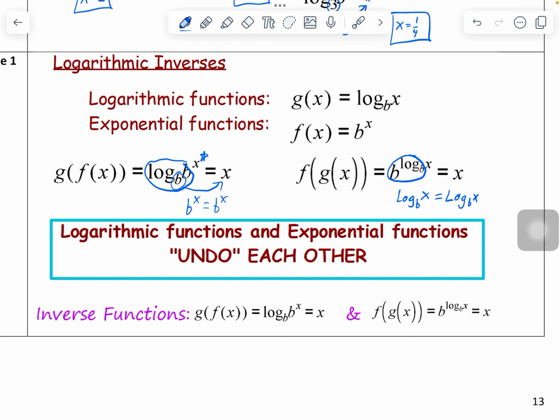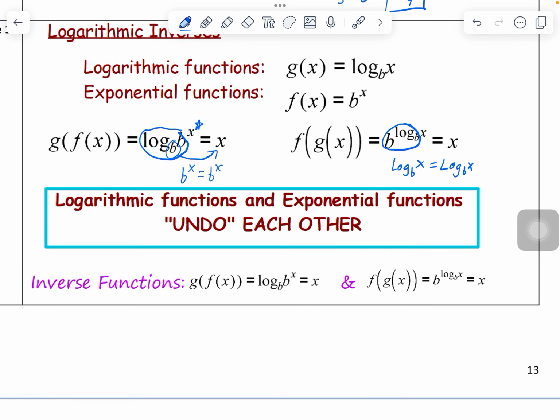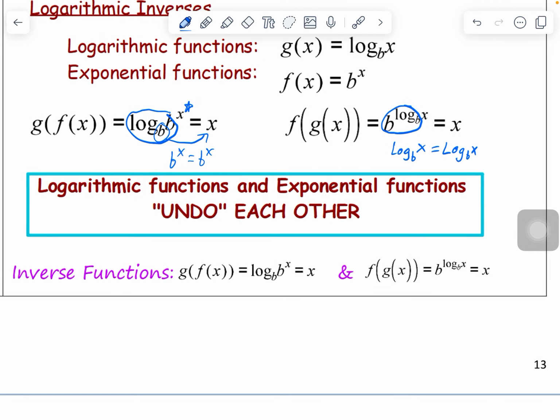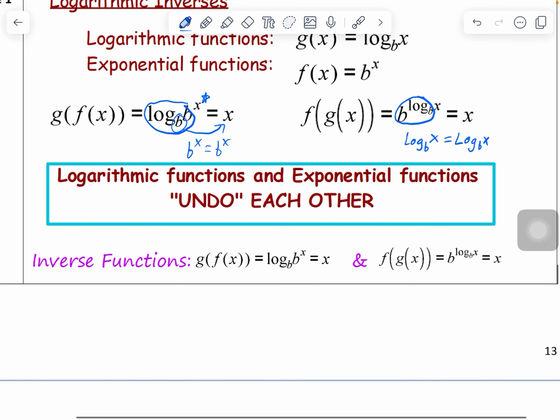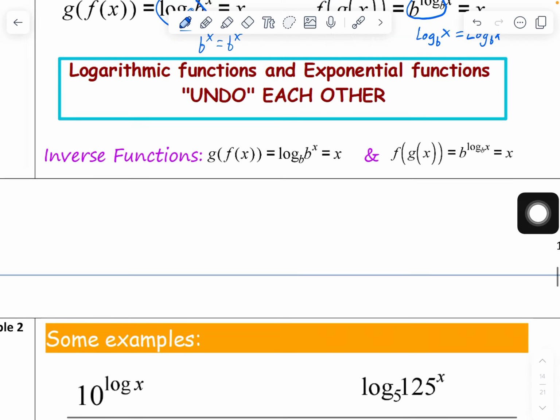But what they do is they undo each other. So I know it's kind of weird right now since we're just using variables, we can't actually see it with the number process. It'll make a little bit more sense once we use numbers for it. But just understand that when the bases match, or you're taking the log of base b of b, you're just going to get the exponent. Same thing when you take the exponent to a log like what we see over here.